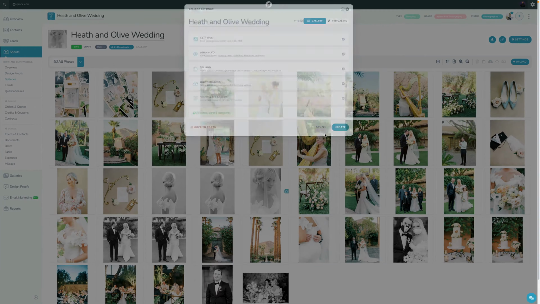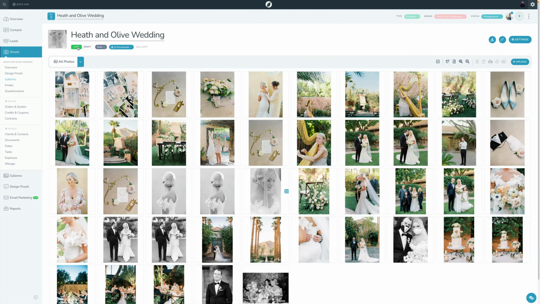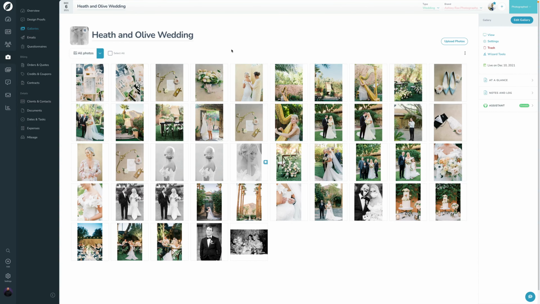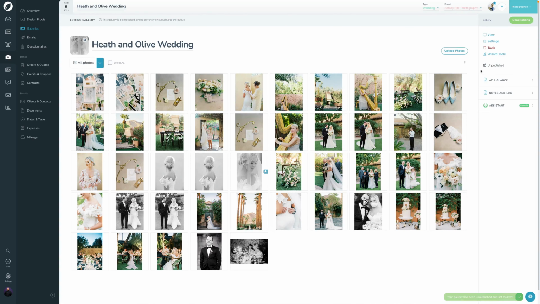The other main difference that you're going to notice here is that on V2, we have this live draft toggle. So you can click draft to put it back into draft, click live to make it live. We simplified some of that terminology, and we made it all consistent across all of the pages, whether it be orders or booking pages that you've already seen, questionnaires, galleries, and so forth. We made it that you can click edit to go into edit mode.